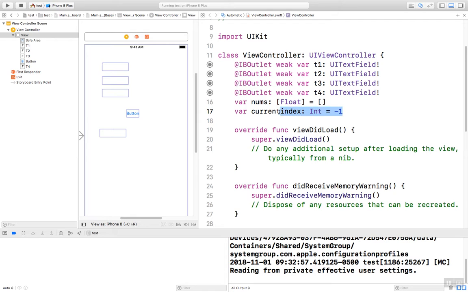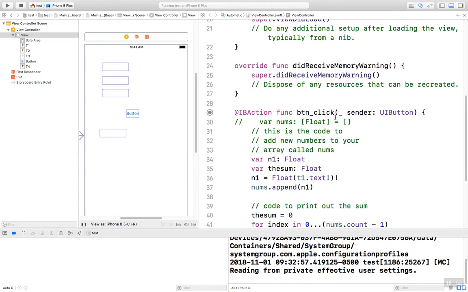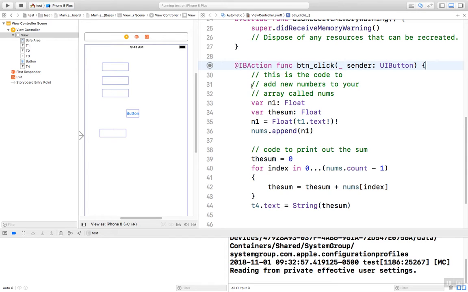I set current index. Now this current index is kind of the same principle as what you saw in Android Studio. I initially set it equal to -1 because there's no entries in our array. Now Xcode's easier on this. And last time I didn't have this separated very well, so I think it was a little hard to read. So I put some documentation into it.